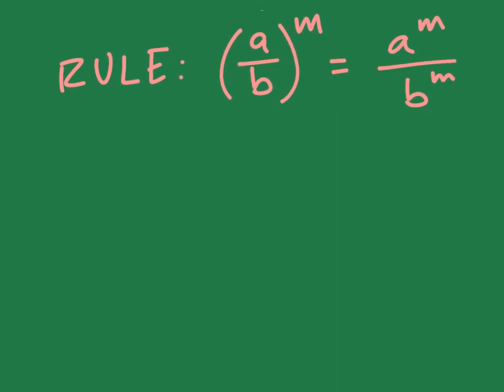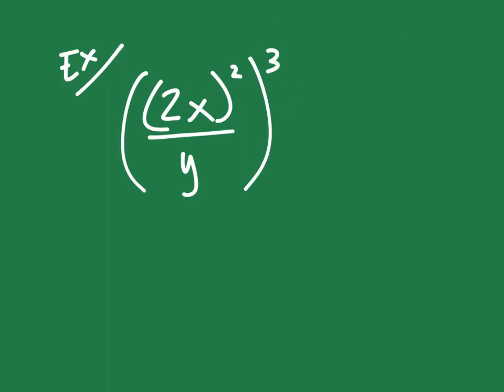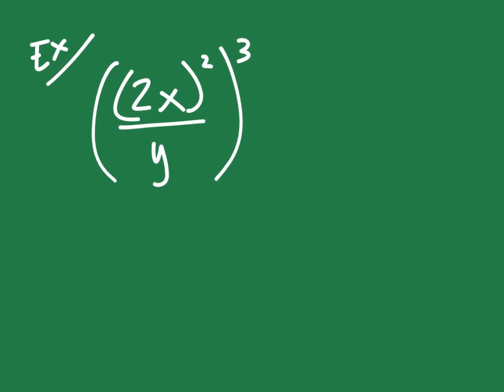Now, let's take a look at using these rules together. So let's look at one more example on using these together. What we're being asked to do is to simplify this. There's a number of ways on how to do this, but what I'm going to do is work from the inside out. As long as you're using the rules correctly, it doesn't really matter how you do this. But I'm going to work from the inside out.